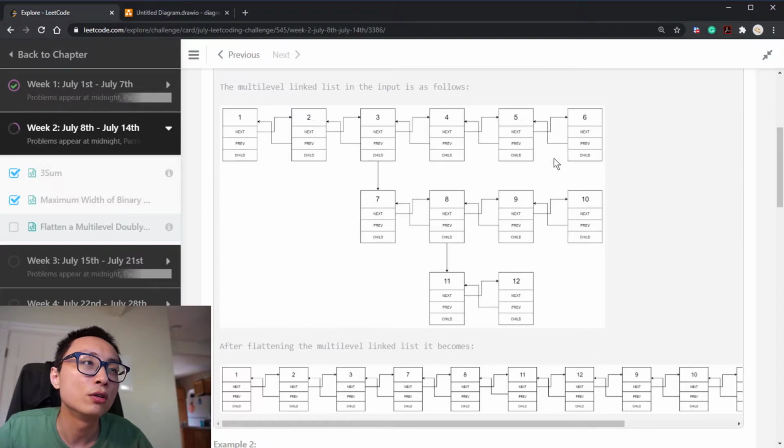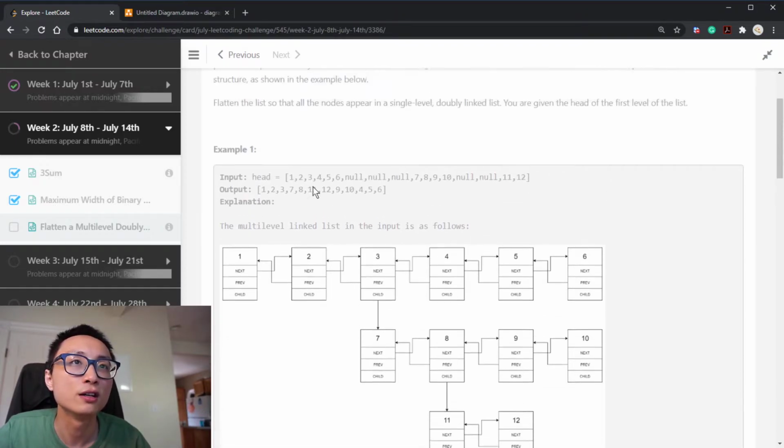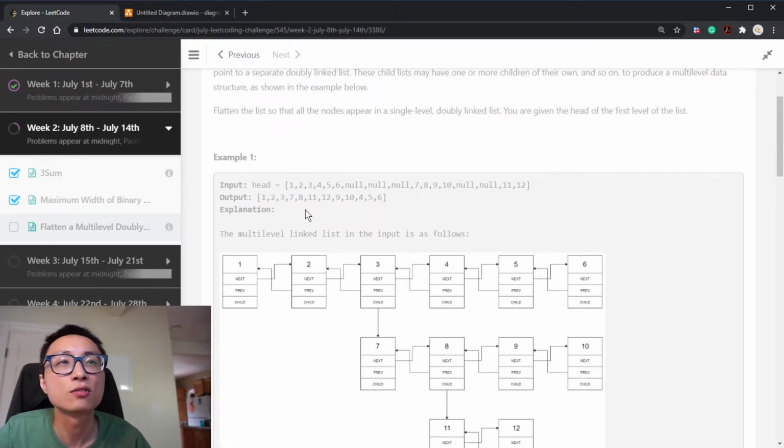If you ignore all those child pointer fields, then it would just be three different doubly linked lists isolated by themselves. But once you introduce a child pointer, it becomes a whole thing, and you have this kind of nested relationship. The doubly linked list that starts with head node 7 is nested within the first doubly linked list. So you have this kind of multilevel nested structure there.